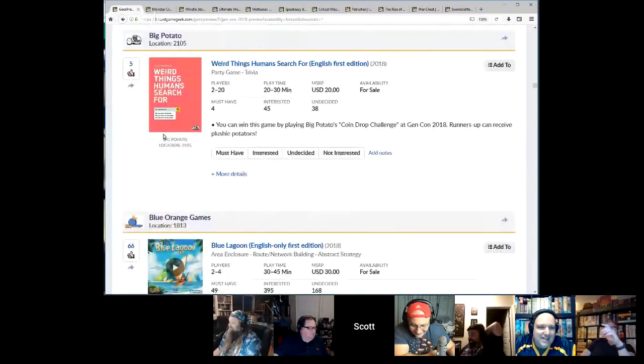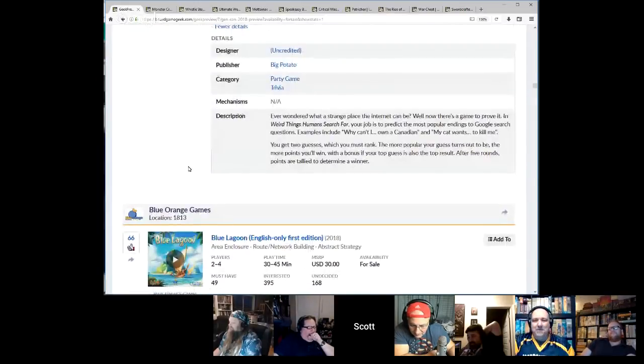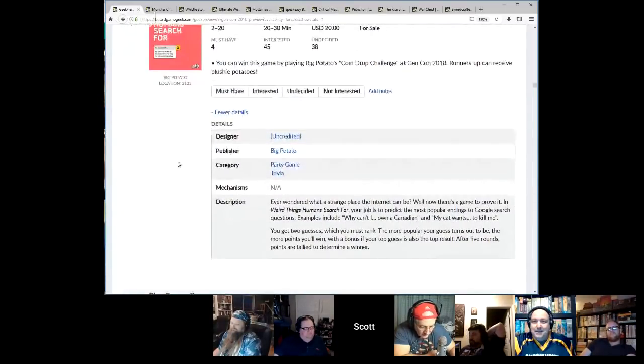Big Tater Games has Weird Things Humans Search For, English First Edition. Party trivia game. Sounds like a prison game. And we'll move on. It's a party trivia game. So if you're looking for a party trivia game, there you go. Oh, you play it with the Google search where you type in the first few letters. Oh, I guess, few words. Interesting. Just need the phone. Pass.